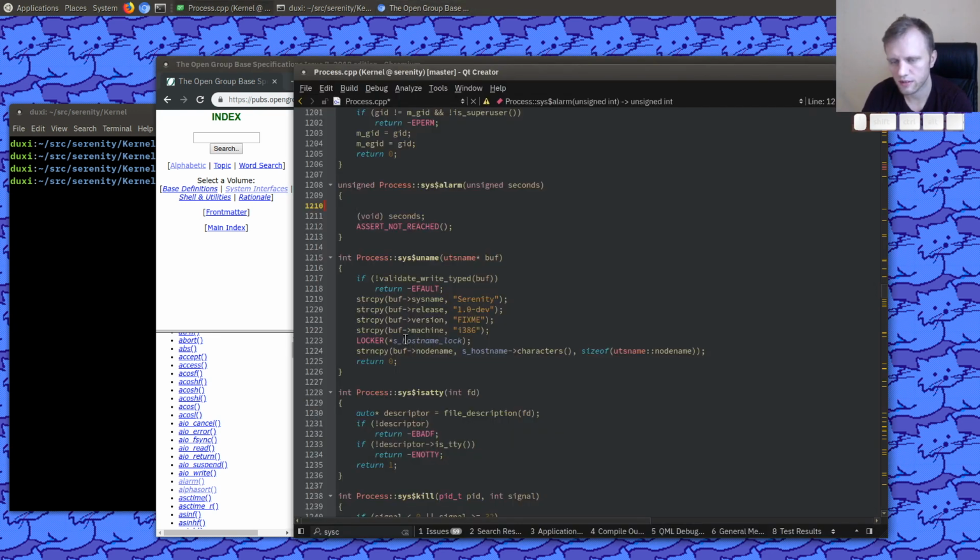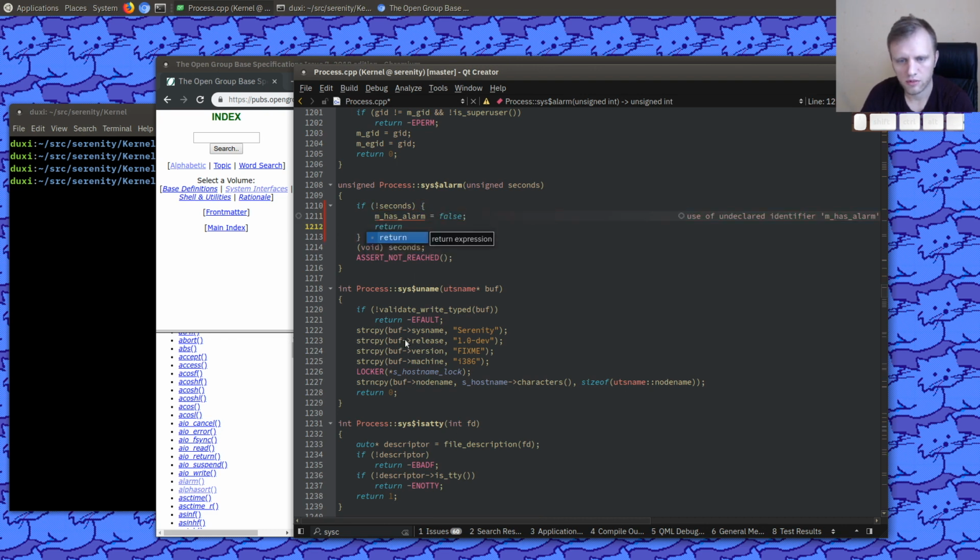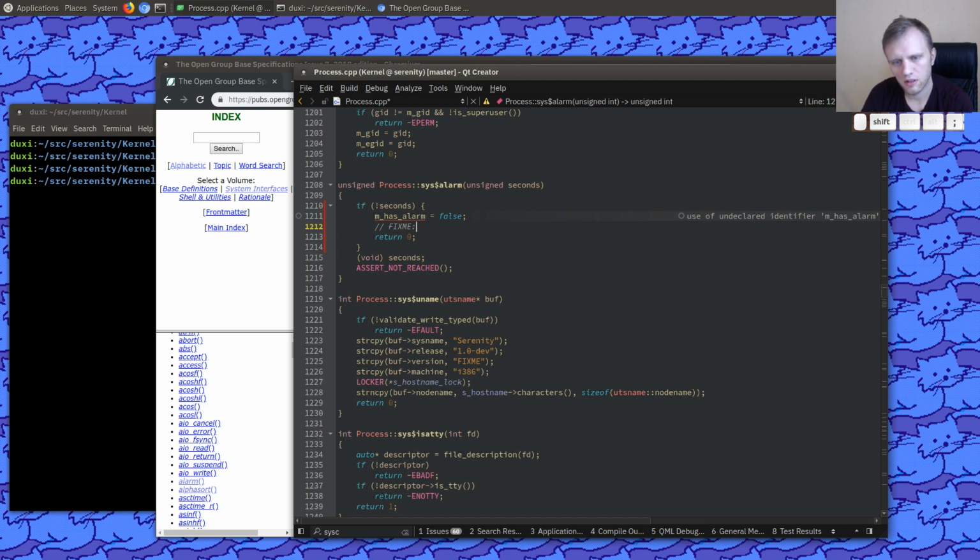Okay, and then we'll say if seconds is 0, then m_has_alarm is false. Return, I guess we should return whatever the previous alarm, how much time was left. Let's say FIXME for that one: return number of seconds left until alarm would have fired.